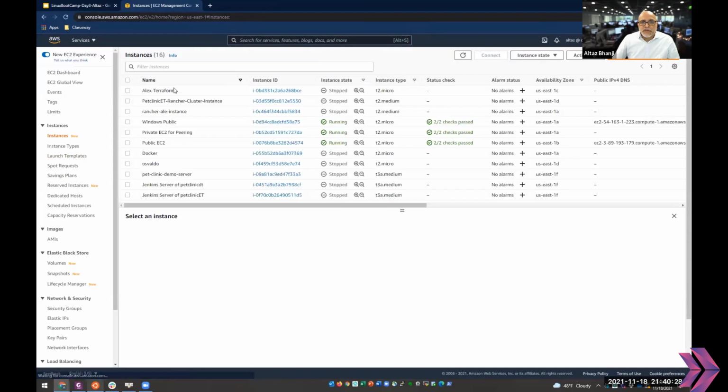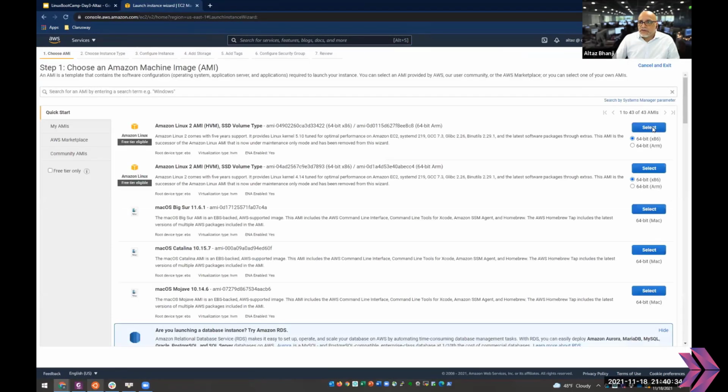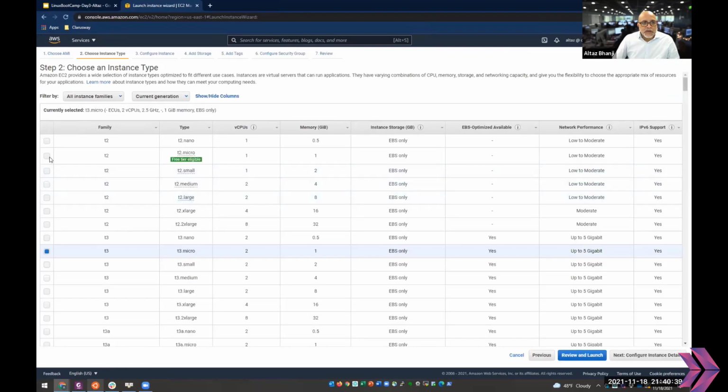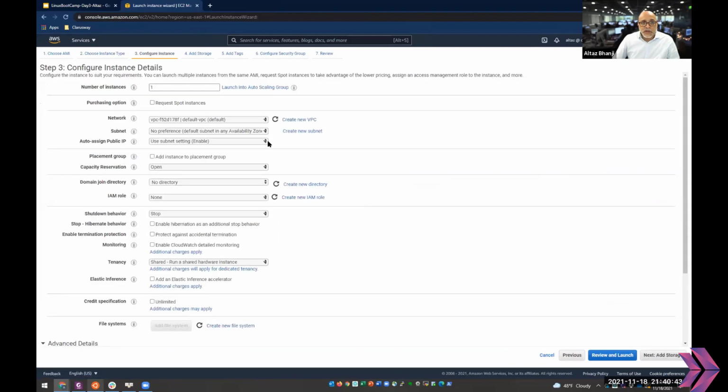I don't know how many of you have any experience with Amazon, but if you do, great. If you don't, it's not going to matter to this demo. Just know that what I'm doing is creating another server in the cloud.